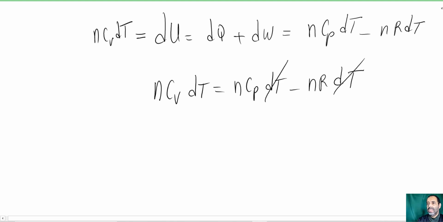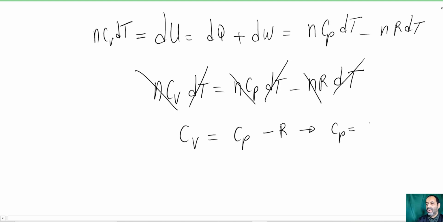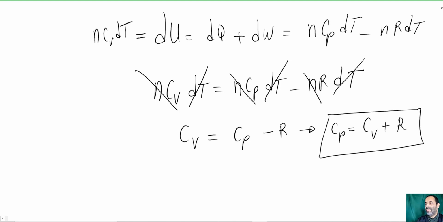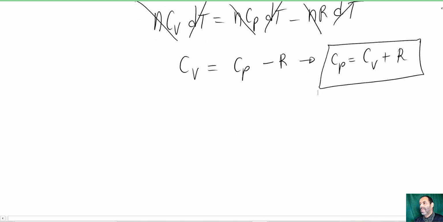Obviously the dT and the dT and the dT cancel, so do the n and the n and the n, and we end up with a relationship between Cp and Cv which looks like this. Usually it's written as Cp is equal to Cv plus R. So in other words, if we know what Cv is, we know what Cp is too. So there is only one parameter you need to know when you're solving a problem, Cv. If you want to know what Cp is, all you have to do is add an R to it and you're done. Okay? So that's kind of important. The relationship is extremely important.